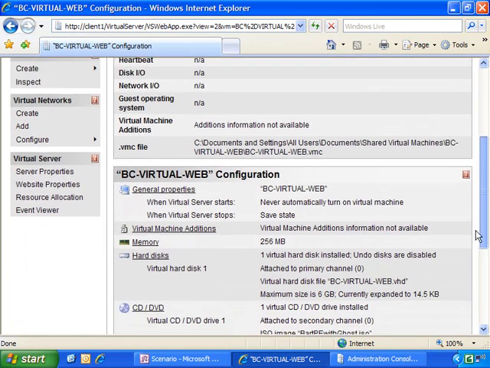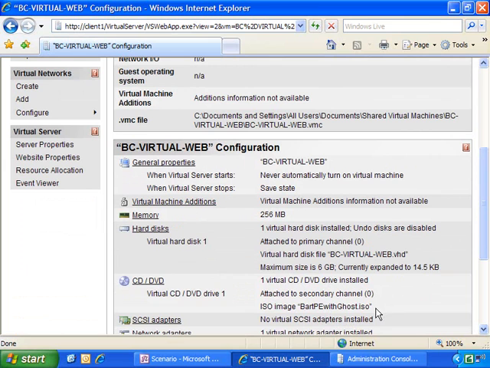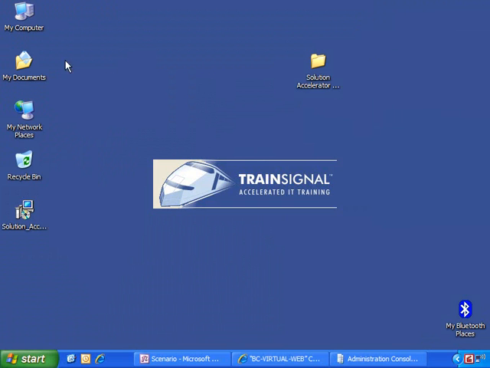All right, so now when we turn on this new virtual machine, which is replacing our physical machine, it will mount the BART PE with Ghost image. We'll boot up into BART PE, and then we'll take the image file that's over on our network share. In fact, let's go look at that in just a second. We'll take that image file and we'll restore it onto our new virtual machine. After that, we'll run a Windows repair to fix the drivers. So let's go take a look at this.